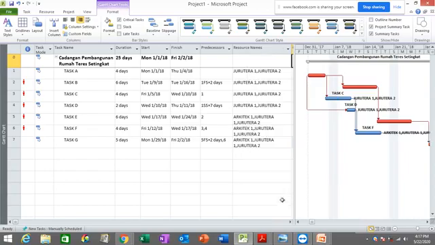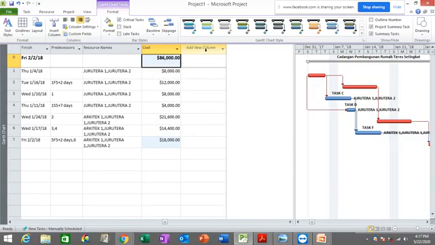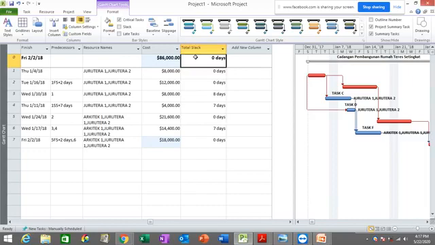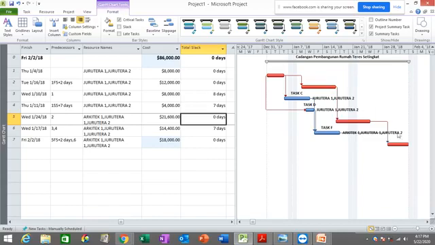So if you want to prove this, you can also open up a new column here, click and type TO, and call the total slack here. So you can see all the red color tasks will have 0 total slack. Nampak tak? Yang biru-biru, tas-tas yang biru tu, dia ada total slack. Maksudnya dia kat sini boleh lewat 8 hari. Kat sini dia boleh lewat 7 hari, tak apa. Tapi kalau yang kosong hari ni dia tak boleh lewat. Sebab kalau dia lewat, dia akan lewatkan yang task terakhir ni. Task terakhir ni contribute on the finish date of the project kan, betul tak? And this particular task yang terakhir ni is connected with all the previous tasks here. So they are known as the critical path.